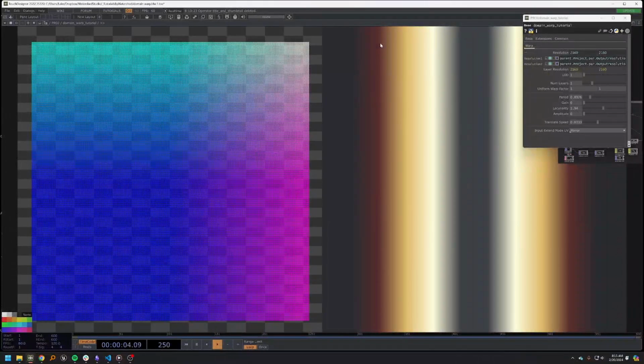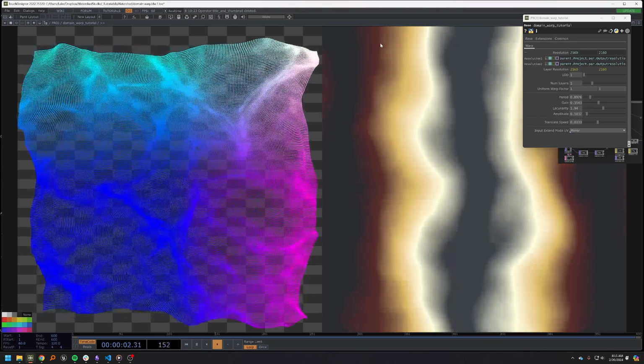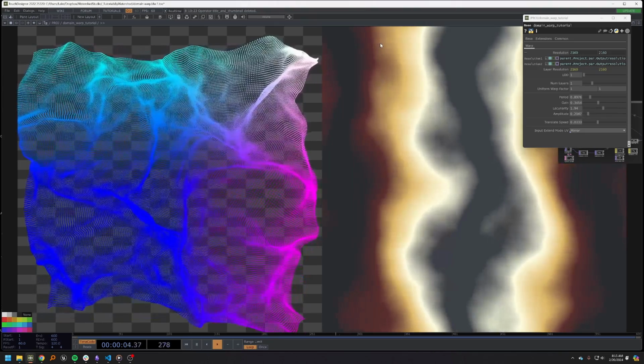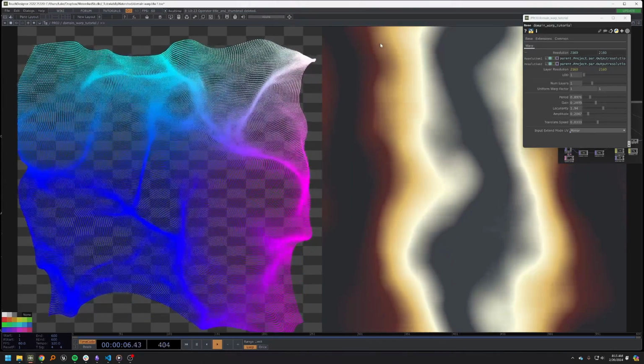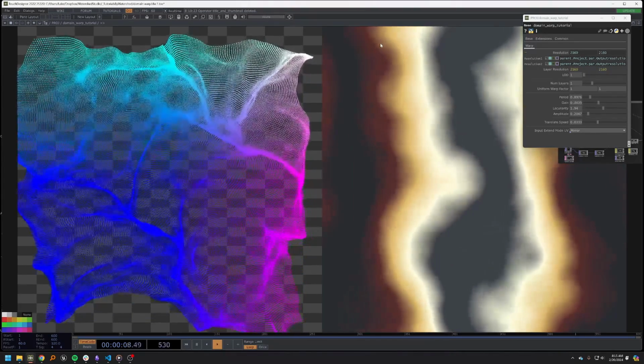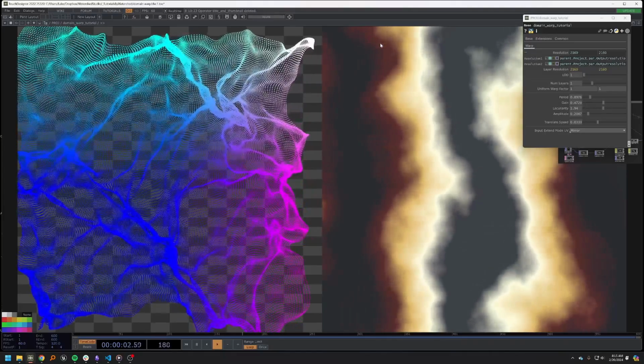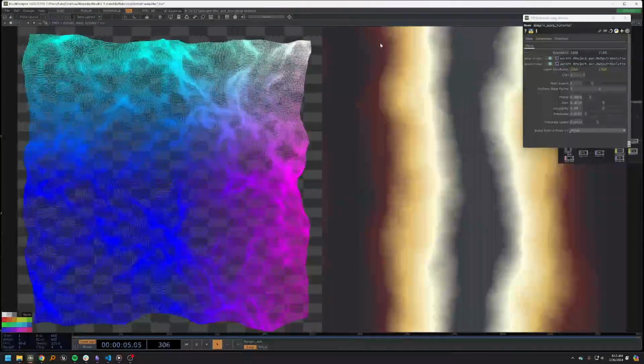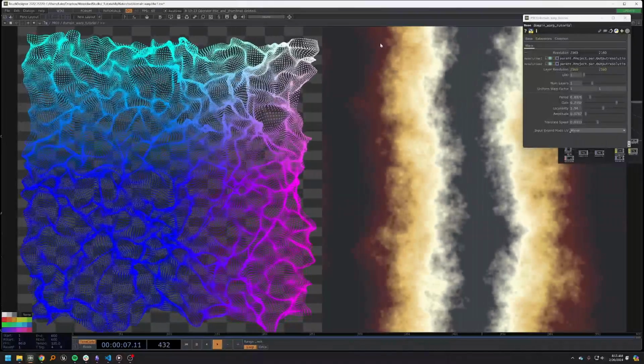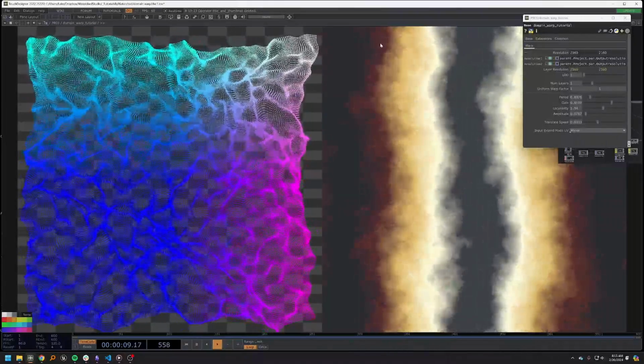And so this shows you the two different components that are going into the final result. So by increasing the amplitude and the gain of our warping function, which is the noise, we can start to get either finer grained detail in our warp by increasing the gain, or just increasing the distance and amount of our warp by changing the amplitude.